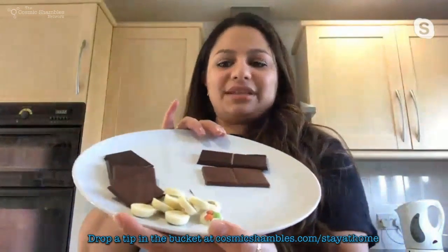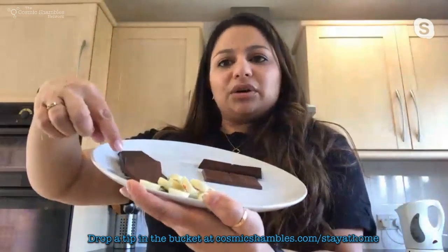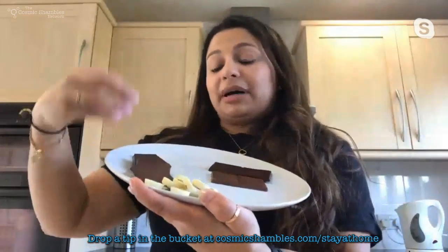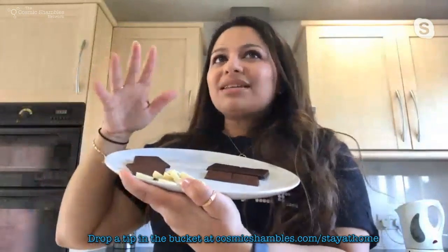So chocolate that we know comes in three main flavors, I would say. We have this beautiful dark chocolate here. We have some milk chocolate, which has a little bit less of the cocoa content by percentage and a little bit more of the milk. And then, of course, we have white chocolate. Now, we call it chocolate, but we'll come to that in a moment. So the way that this is engineered is so that each bit of chocolate has a beautiful gloss. It has a great snap to it.